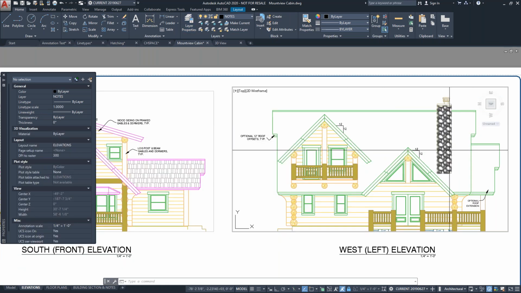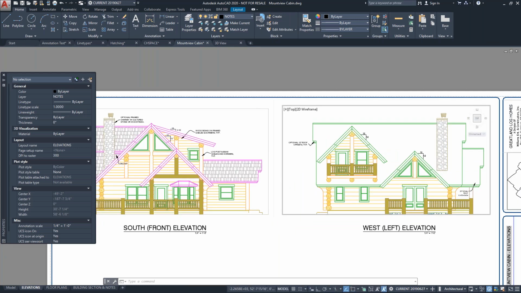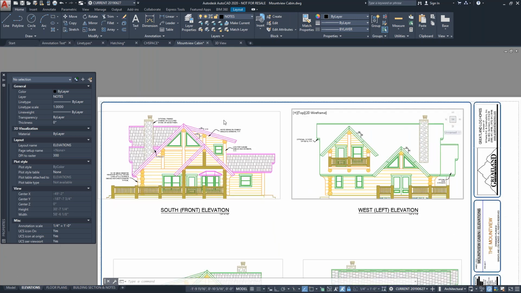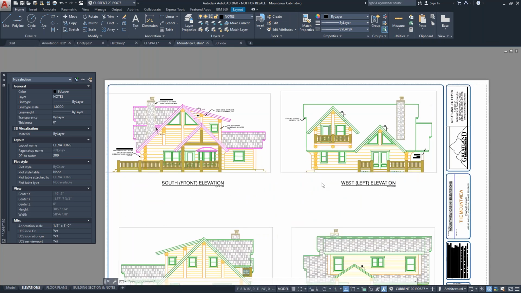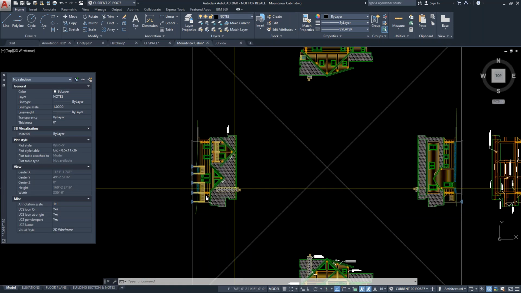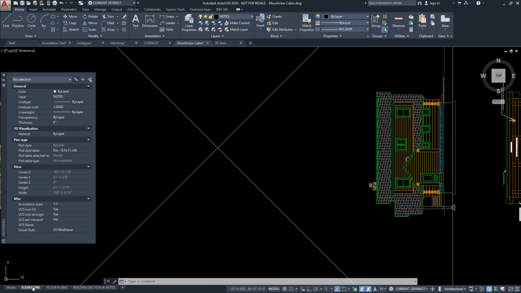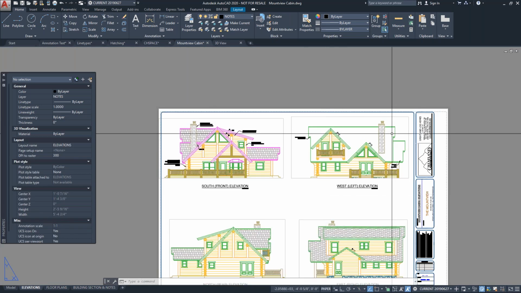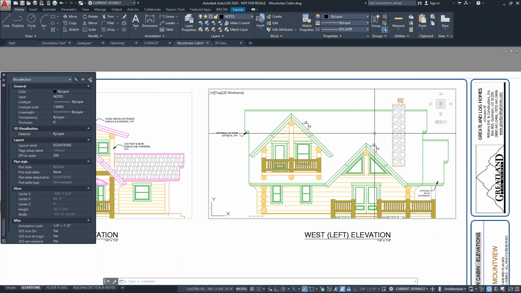And it turns that hatch pattern off for that element. Again, only in that viewport and not in any other location of my drawing. It's still on in model space, and it's still on in every other viewport that I've not modified. So you have complete control over modifying each viewport individually, as long as you're double-clicked into the viewport in Layout Paper Space, controlling those viewport layers through there.